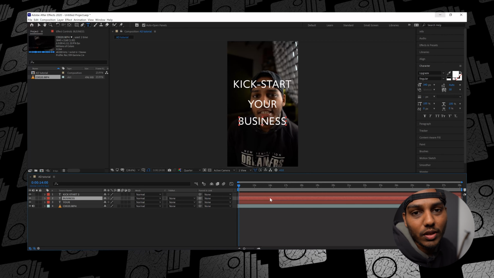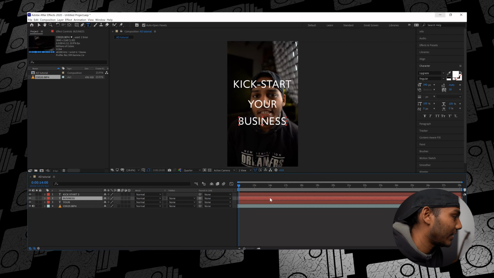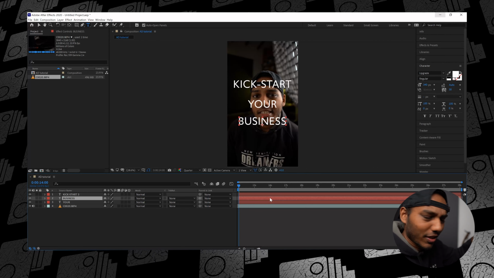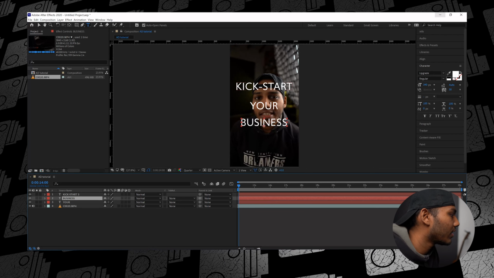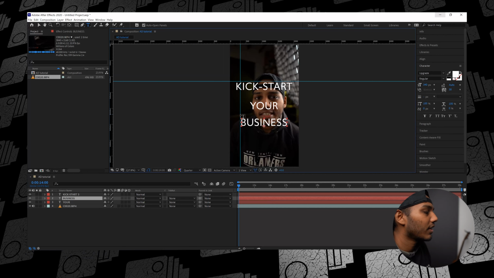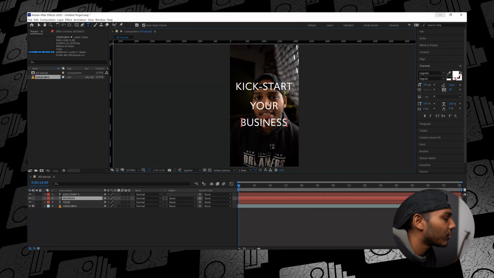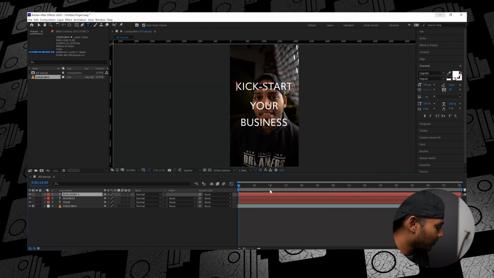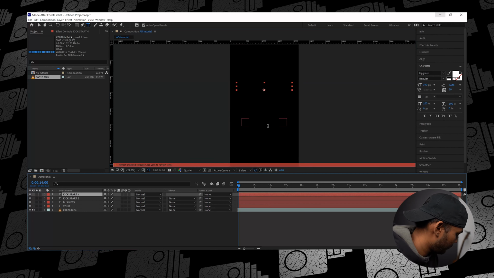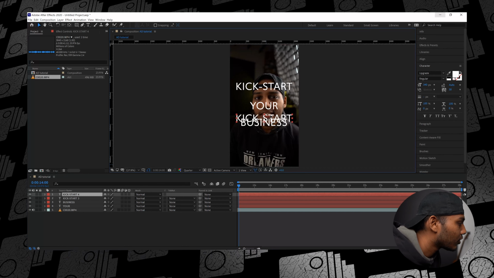I need to space these equally so that it looks equally spaced from one another. You can hit Control R and bring these rulers in on After Effects, which can be very helpful. But what I like to do is create a temporary duplicate and then use that to space my words.